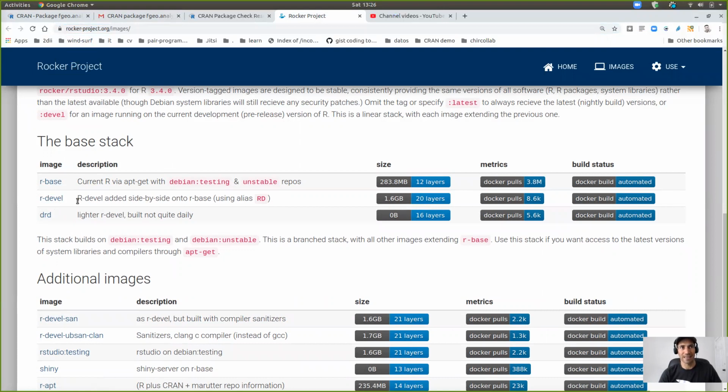What I particularly want to highlight is something a little cryptic that really beat me. It took me a while to notice that even if you get this image with r-devel installed on it, if you run R as you would normally do in your terminal, you would get the R-base version of R, which is the release version. But what you really want is the other version of R that is installed alongside R-base, the devel version, the future version. You can trigger that with the alias RD instead of R. RD comes from r-devel.